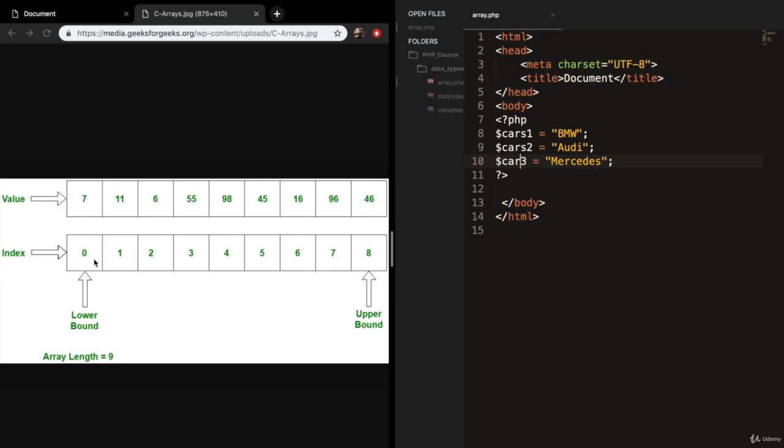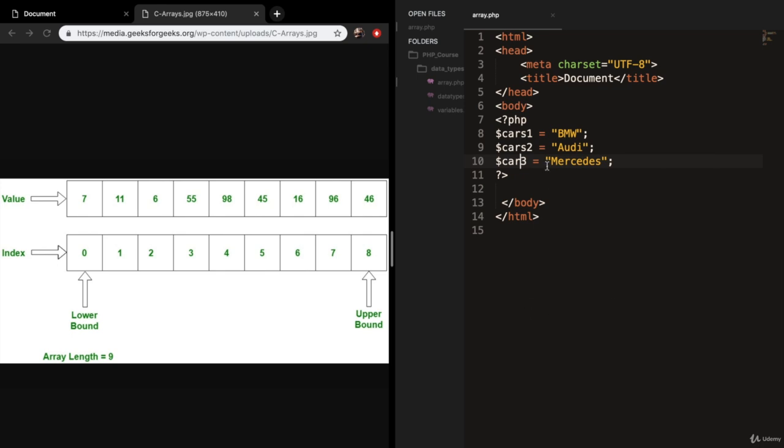An index always starts with 0 and goes up until the amount of values that you have stored inside of your array. An array always has a lower bound and upper bound, and this is basically the lowest index and the highest index. So the lowest index, the lower bound, is always equal to 0, and the upper bound depends on the amount of values you have inside of your array.